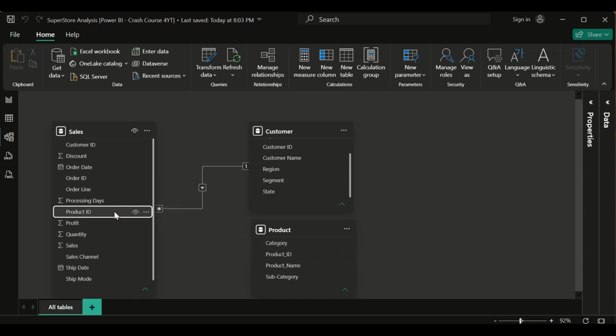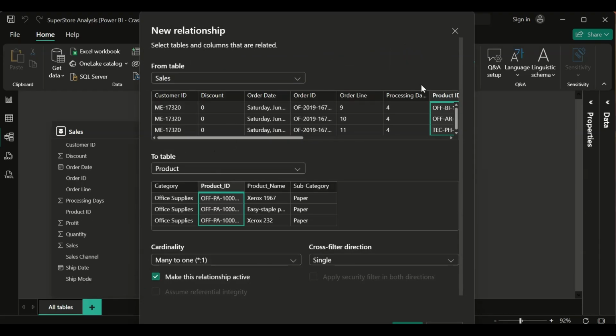Now, why is this important sometimes, or if it doesn't detect relationships for you? It's possible that the way it is named here is different from the way it is named there, but you know that this and this are the same. So you can drag it manually yourself. Let's do that. Show this pop-up quickly. And you see it picked the product ID for us. That's a shortcut, a faster way to do it. And it's saying now it is many to one, unlike before, that was one to many. Why? Because we dragged from here and dropped on this place. So it picked the sales table first. Like I said, it's the first table that determines the side. So one to many and many to one are just the same. Make relationship active, yes. Click on save.